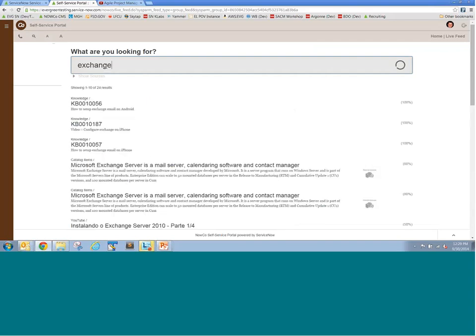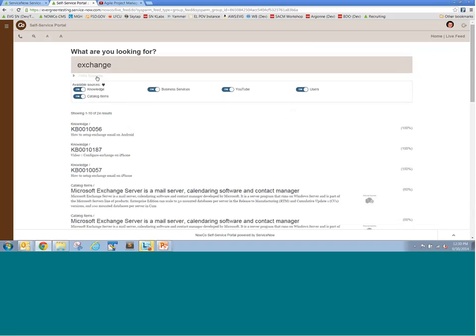We think of these portals to be more than a method to just capture that demand, but also a way to empower and help customers find answers. One of the tricky parts with this is more and more of the actual information that our customers need in order to be successful in solving their own problems may come outside of our own knowledge bases and repositories. They may come from community forums, they may come from YouTube, they may come from the internet, or they may come from vendor-specific support sites.